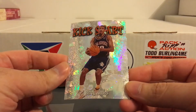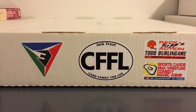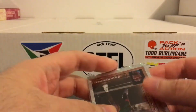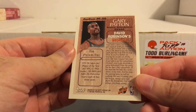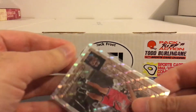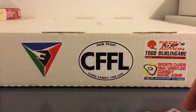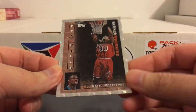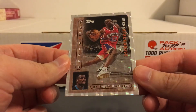Got to get these out of the sleeves. Kickstart - Kerry Kittles. Very cool - you could get a lot of them for like under a dollar, so really sweet insert set. Then a bunch of these David Robinson Profiles. Got Gary Payton on that one. I remember this - it was just David Robinson pretty much giving his opinion on a bunch of different players, which I always thought was kind of weird. David Robinson was a great player but just not sure why they chose him to talk about all these players. Juwon Howard. Alonzo Mourning - Knicks fans kind of hated this guy but I always liked him, he was a really good player. A lot of battles with the Knicks during those days. A nice Jerry Stackhouse.